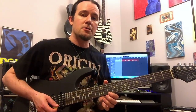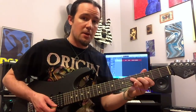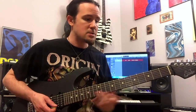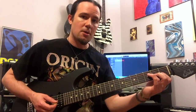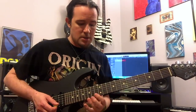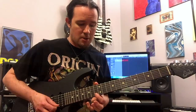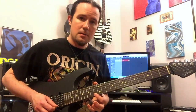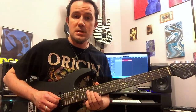Now the next thing that we're going to do here is basically reiterate the same couple of arpeggio shapes that we played at first, only an octave higher. If you look at how these shapes look, it's exactly like where you started. It's just 12 frets above. So I'm going to play the 13 on the B string. This is our F major arpeggio again: 13 high E, 13 B, 14 G, 15 D.